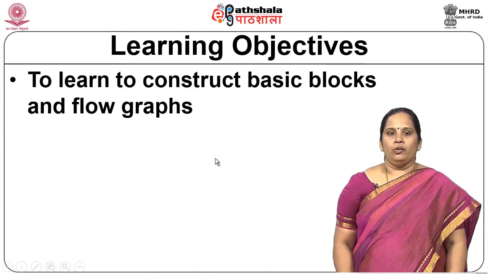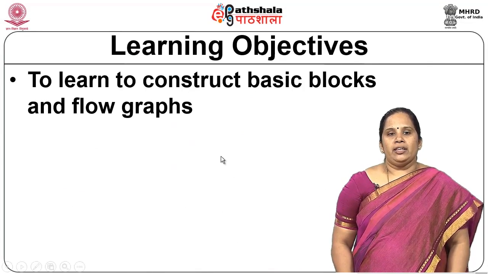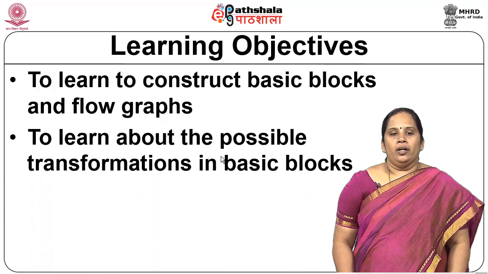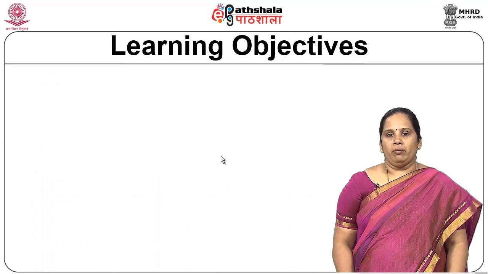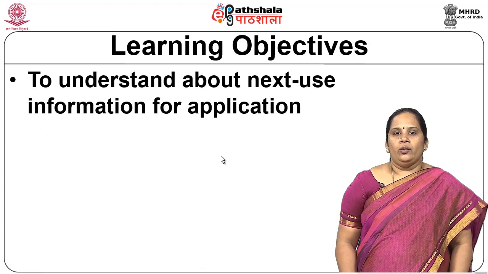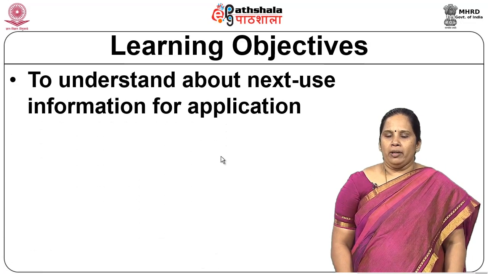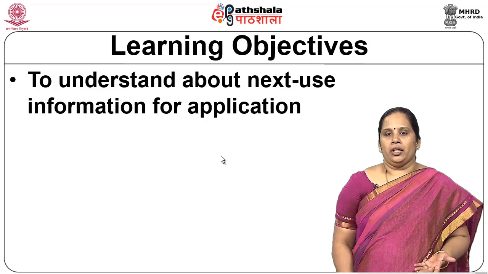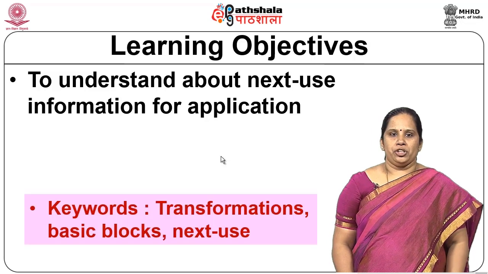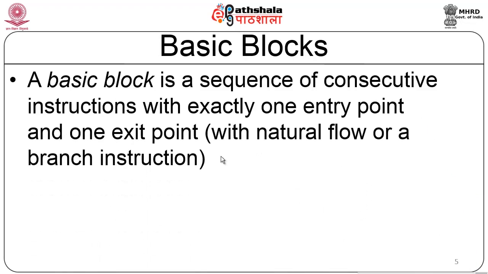The objectives of this module are to learn to construct basic blocks and flow graphs, to learn about the possible transformations in basic blocks, and to understand next use information for application towards register allocation and for final code generation. A basic block is a sequence of consecutive instructions with exactly one entry and one exit point.